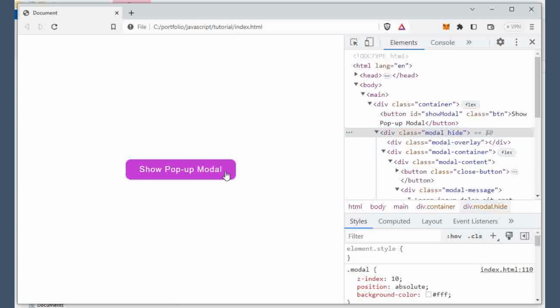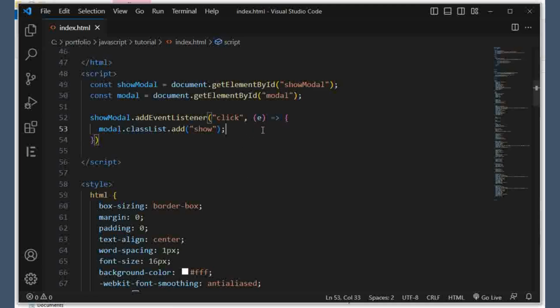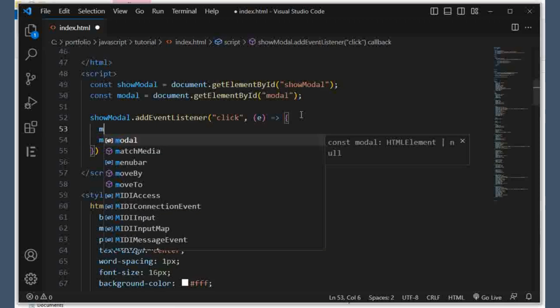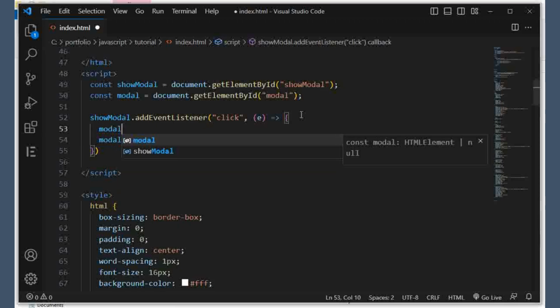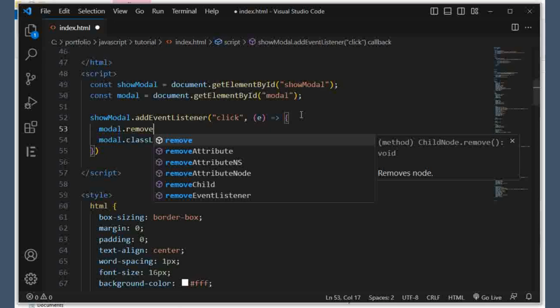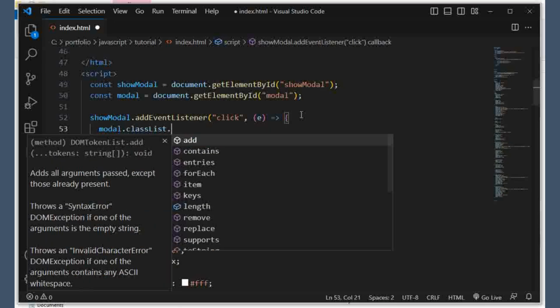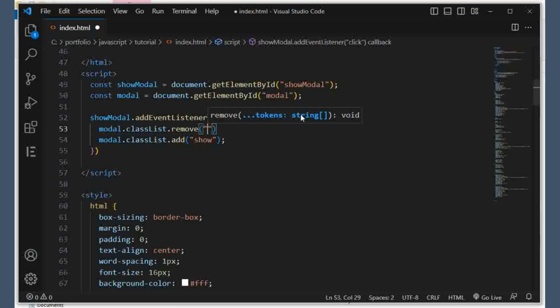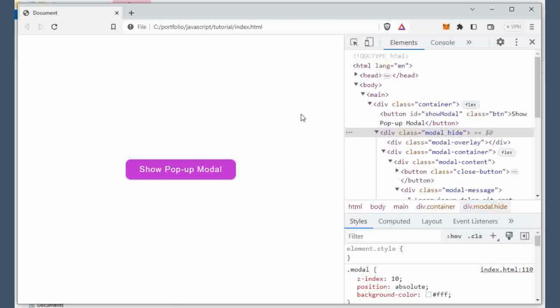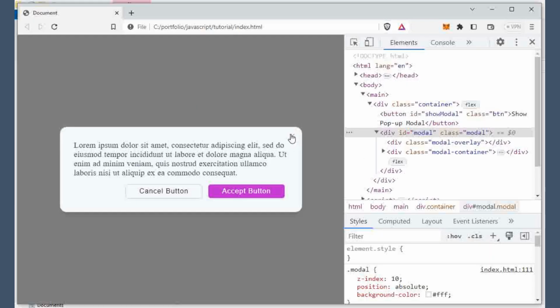It's not working. Yeah, because we need to remove the hide first. Let's remove the hide from the modal, remove class, classList.remove the hide. Okay, then let's reload.